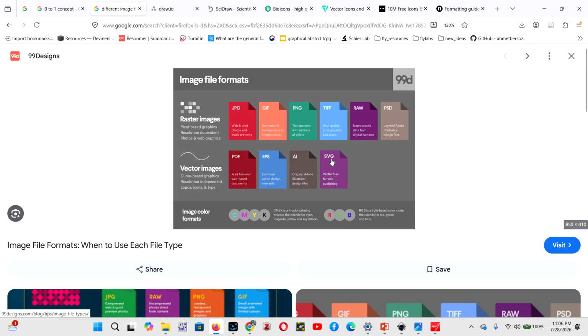And sometimes you need to send the figure file or schematics in the SVG format, which is usually a vector file and very editable using different kinds of software. The reason you need to know about this is, first, you're going to send your figure file to journals and to conferences. There you need to look for the rules and regulations. If they tell you about the JPG format, you need to know what the JPG format is. You need to know about the TIFF format, and about these formats for these purposes.